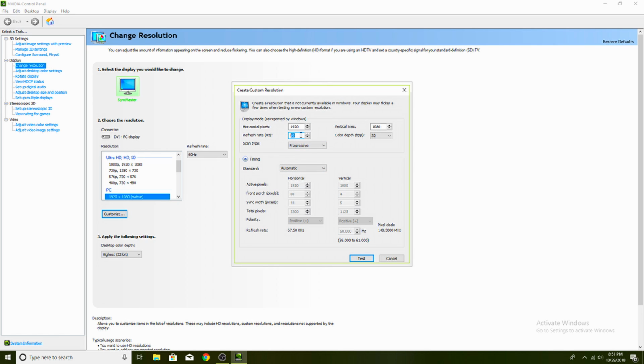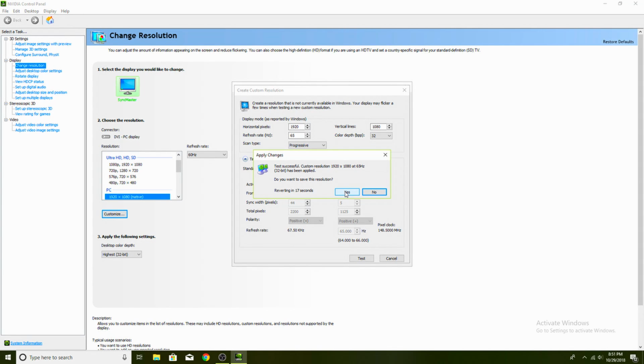So let's go here and click customize, create custom resolution, and then you're going to want to turn the refresh rate up first of all by 5. Right now it says here 64 to 66, and the refresh rate is 67.5 kHz. I don't know what this means, but that's basically the maximum it can go. But because you can't put 0.5, see, it says unacceptable character, so you can't do that, but you can do 67. But just to make sure your monitor can approve of that, you're going to want to click test. And it says, okay, this works. Would you like to save this resolution? Click yes.